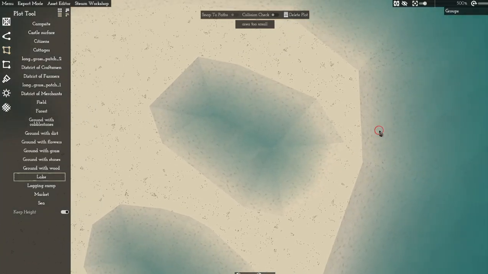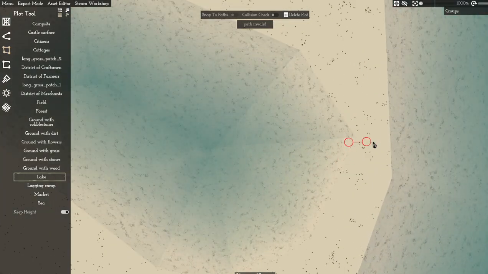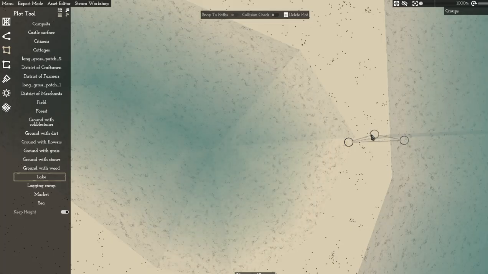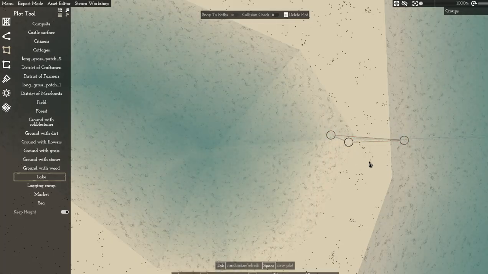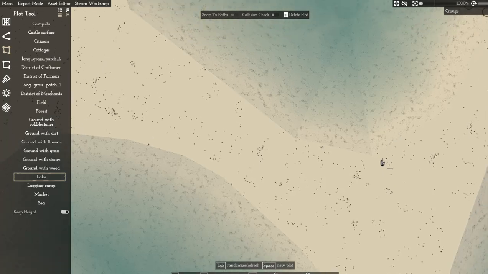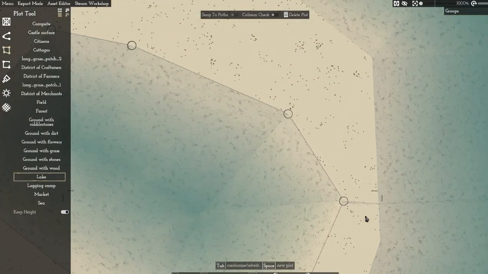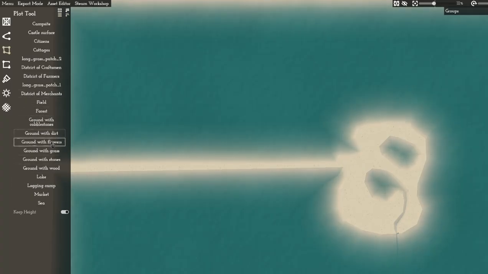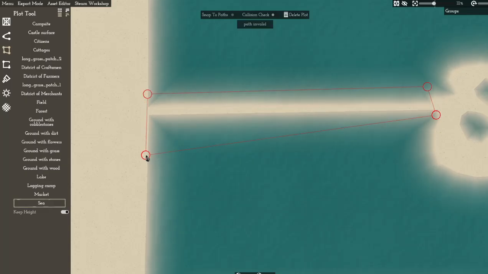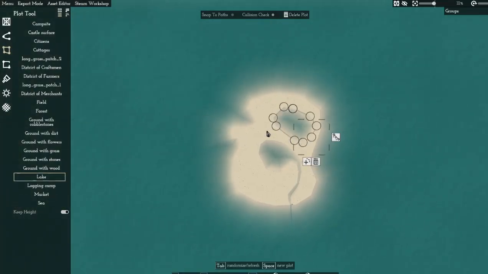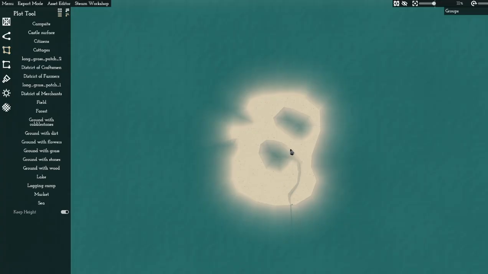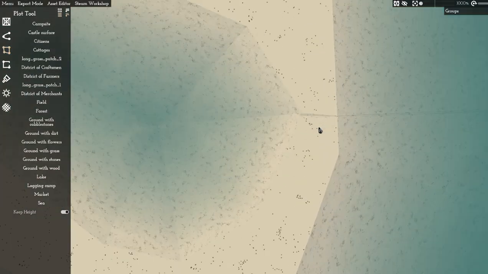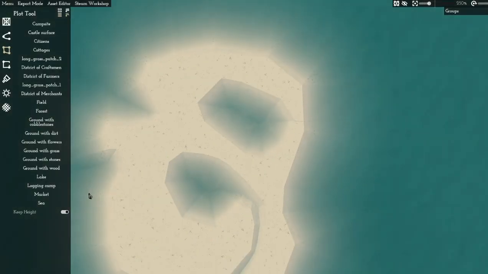So the workaround I found is you're going to create a very tiny, very little strip of water connecting the outside sea with the inland lake. Very tiny. And now that you have this connection, you can fill with the sea plot the remaining stripe of land. Something like this. Okay, great. Now I have my island with my two lakes, but I don't want this strip of water here. I want it to be almost perfect.